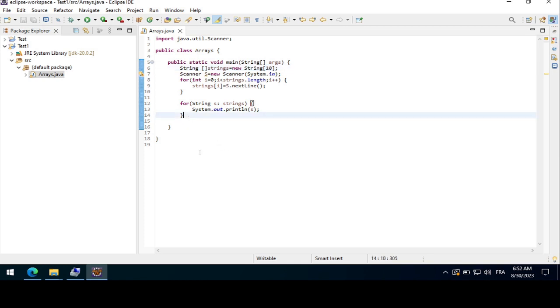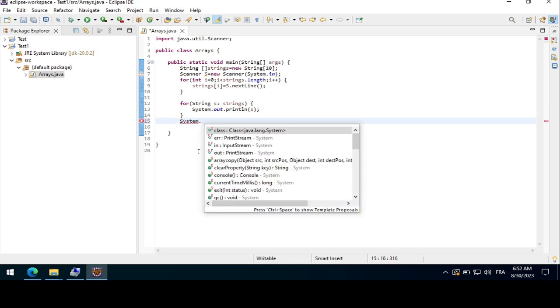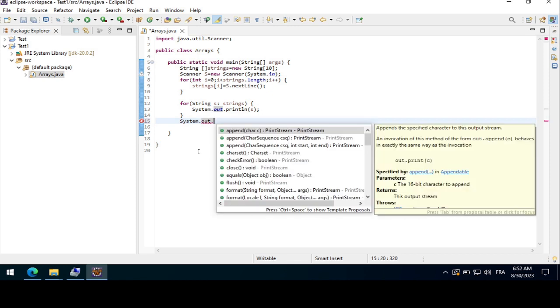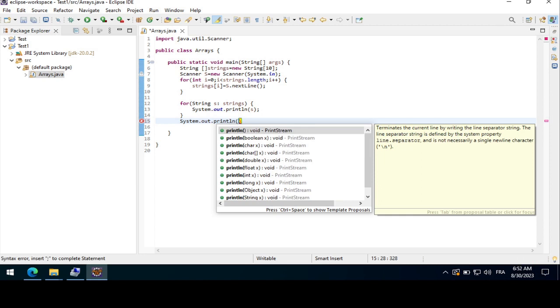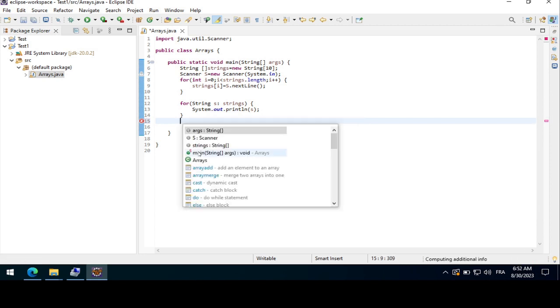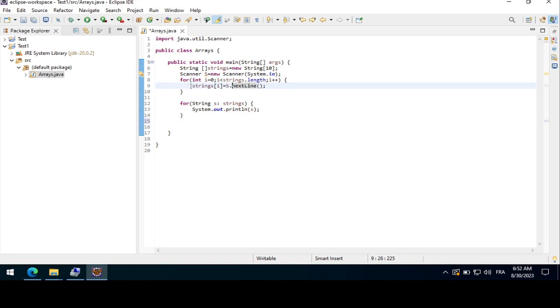a non-existent cell. For example, here I will display a cell which doesn't exist, or I will try to put, so the array is a 0-based array, it has numbers from 0 to 9.